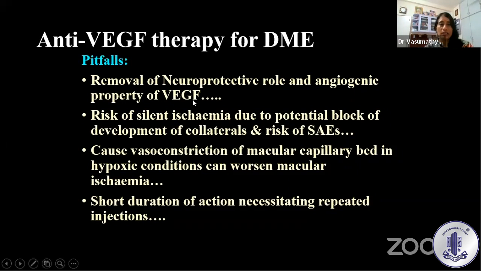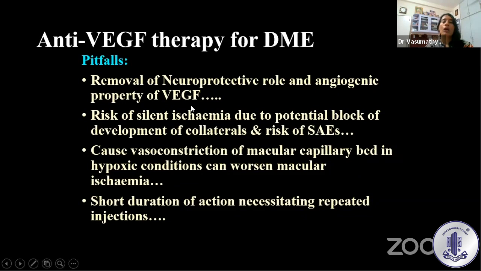And of course, it's got several pitfalls because the anti-VEGF agents may reach the circulation, especially bigger agents with a greater Fc component like Avastin, bevacizumab. So probably the VEGF is blocked, and VEGF, all of us know how important VEGF is to us, especially in a diabetic patient, for instance. VEGF is important for the development of myocardial collaterals.